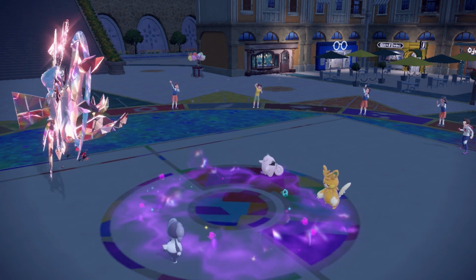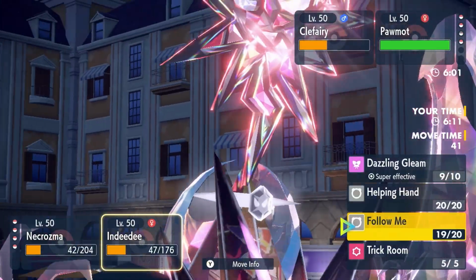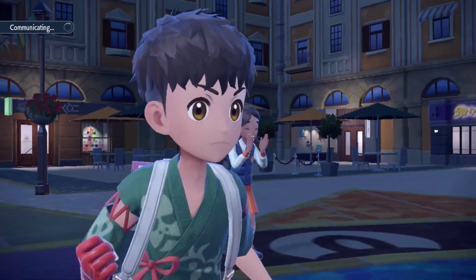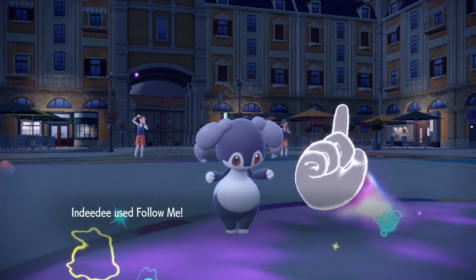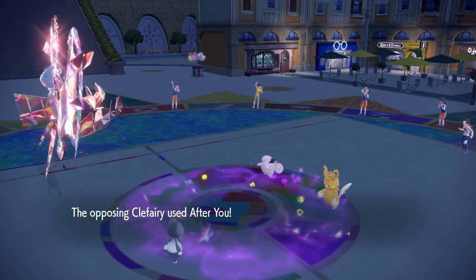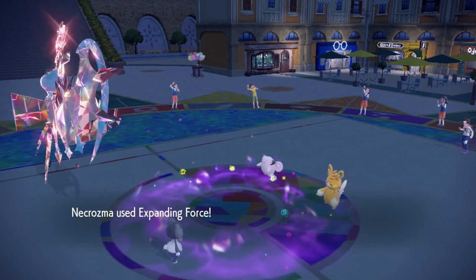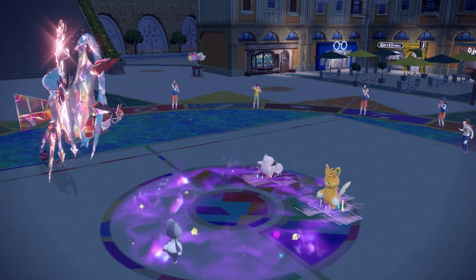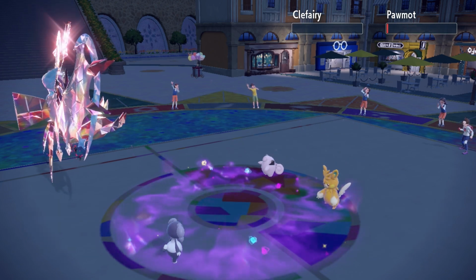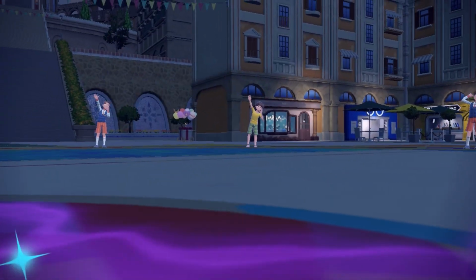So here's the question. Are they going to revive Urshifu or are they going to close combat? I think they just want to close combat after you. So I'm just going to take this turn to follow me. Yep. Cool. Glad to know I can just shut it down that way. And it's probably Scarf Urshifu, so if it comes in next turn, I can just KO it.